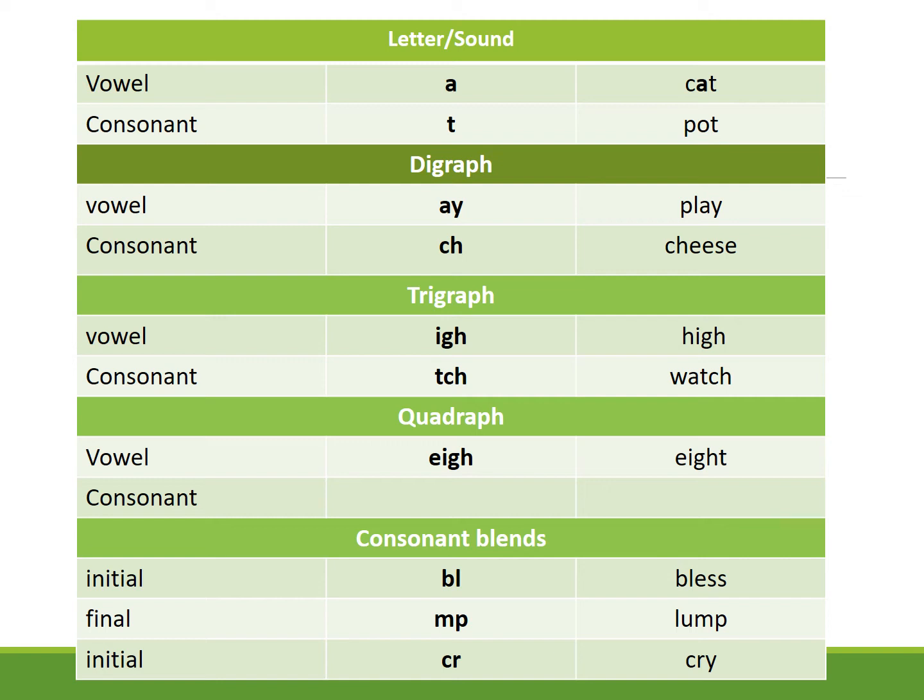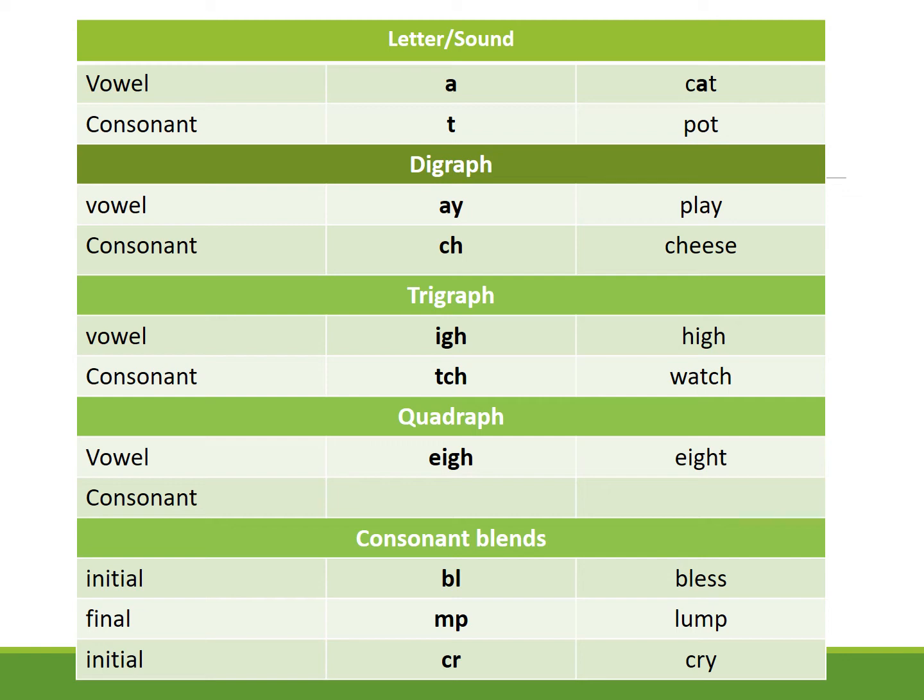So the beauty of phonics is that it is very gradual, very cumulative in how it is taught. Children are first introduced to letter sounds, so vowel letter sounds, short vowels and consonants. And then there follow digraphs. A digraph is 2 letters that make one sound, for example the vowel digraph, it's 2 letters, but it's one sound. In phonics, children will be introduced to the most common vowel and consonant digraphs that you find in language. So the beauty of phonics is that the most commonly found graphemes are introduced first.